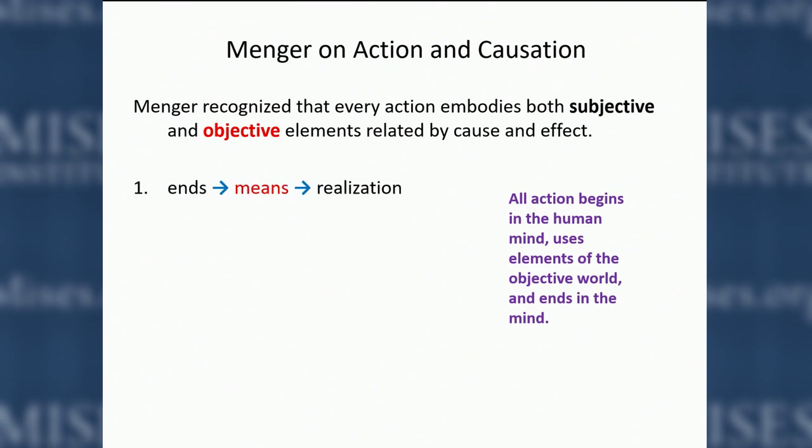So he wrote out a trinity of cause and effect. Ends, people's ends, cause them to look around for the means, or to acquire the means to realize their ends. When those means are consumed, they realize the ends. So the means cause the satisfaction of the ends. So there's a circle of causality there. Well, it's not a circle. It begins with ends, okay, which causes people to acquire or to produce means, which they believe will then help them realize their ends. And he wrote it in another way.